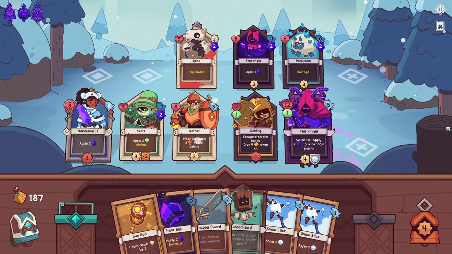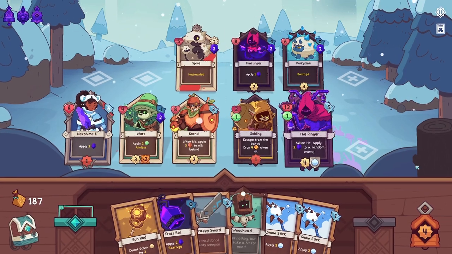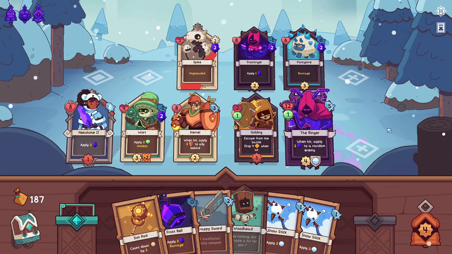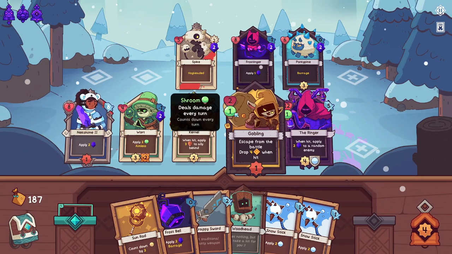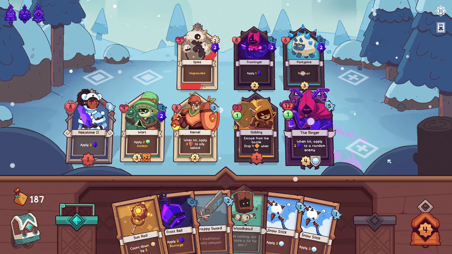So if I Scrappy Sword Gobbling, we take them out this round. I mean, I can't Snowstick them. They'll still die at the end of the round. And poison, or rather shroom, doesn't count as a hit. It's just dealing damage at the end of each turn, so wouldn't really alter any of the outcomes here.